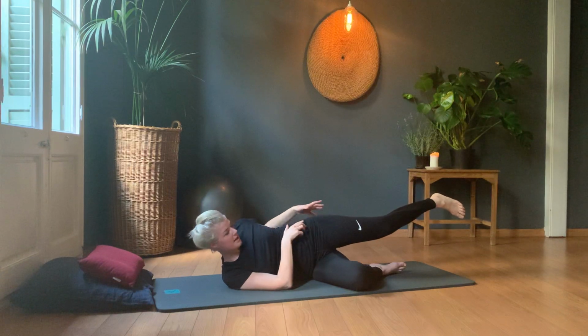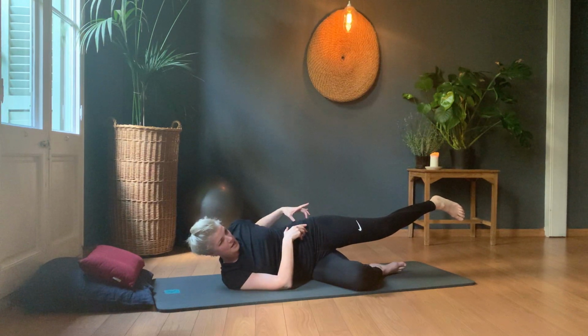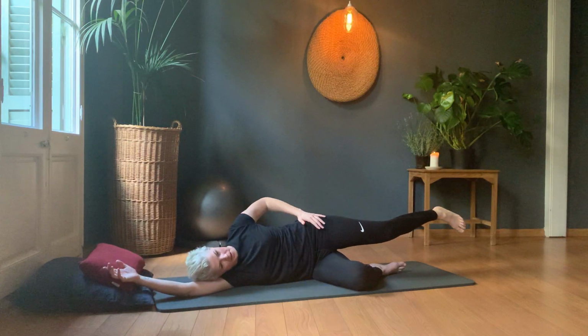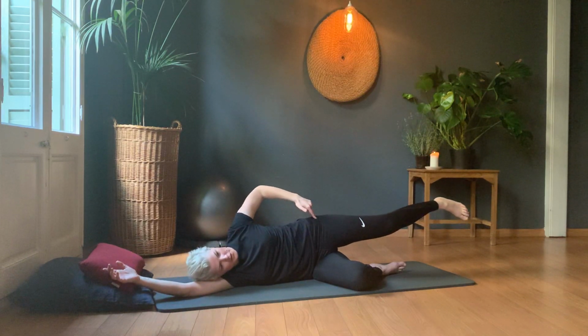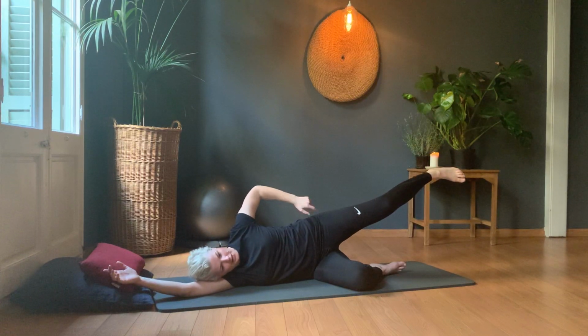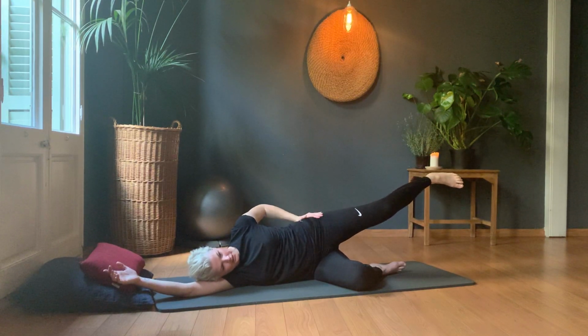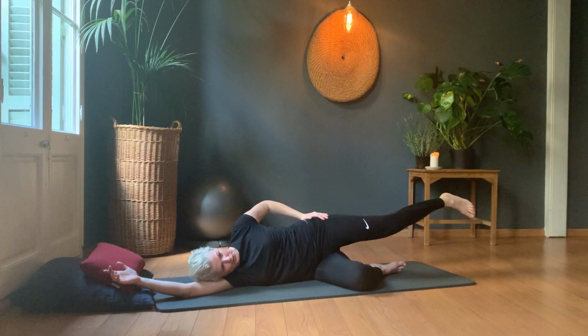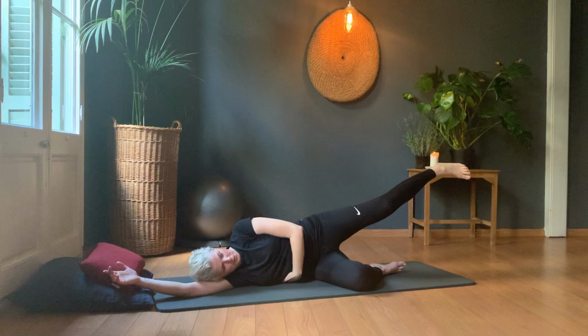Okay, by doing that, it means we're going to be able to allocate the glute medius, which is a really important muscle for stabilizing the body. Lift the leg up, don't move this hip. Keep lifting it up until you feel something kick in the side of the leg, in here. Little people space.